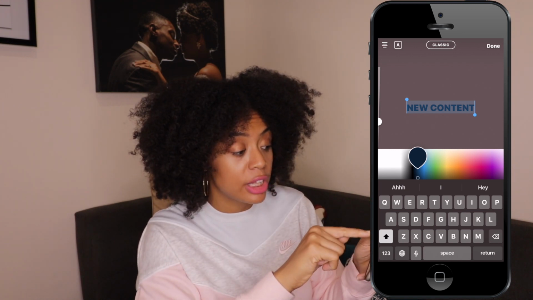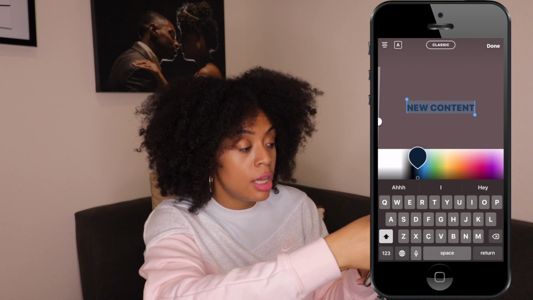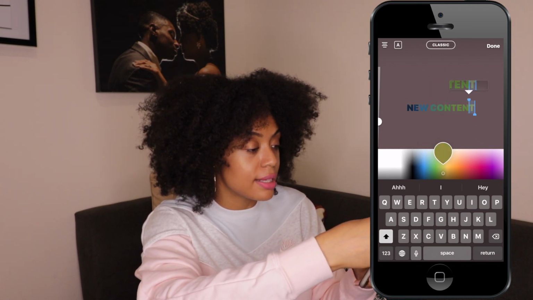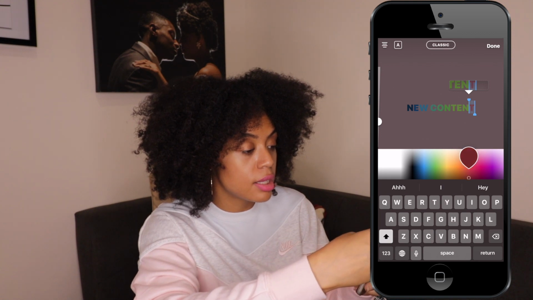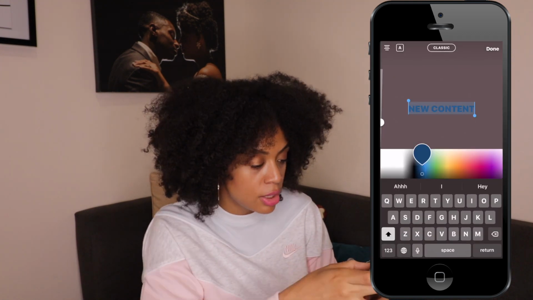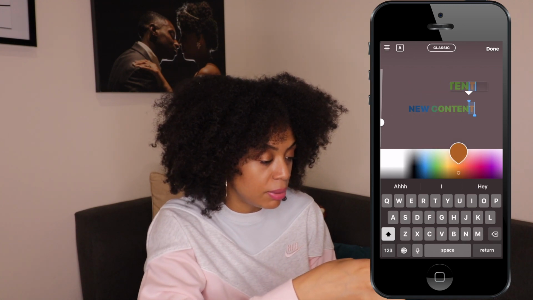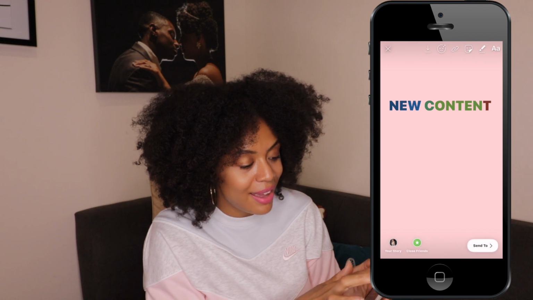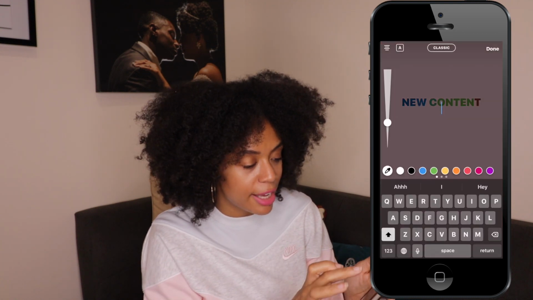So you got your thumb on the color and you got your thumb on the text. You're going to pull it across like this. Y'all saw it, right? So again, you're going to pull it across. And then you have a gradient.